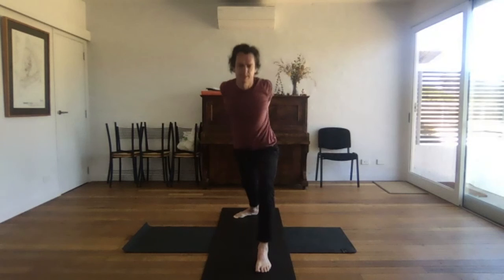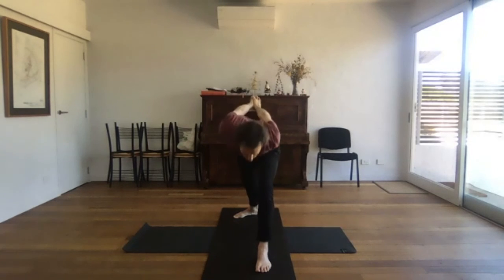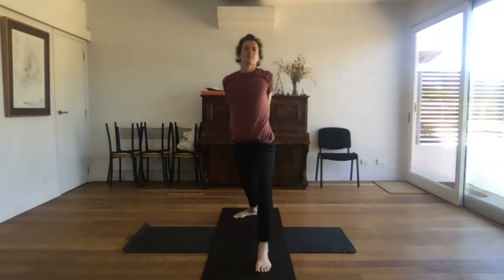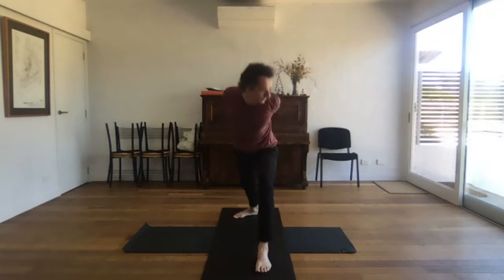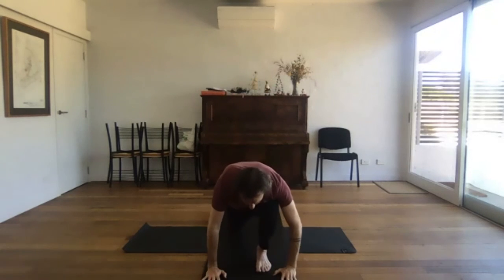Inhale to lift. Exhale, let it go. Inhale to come up. Side out. One more time. And let's take our hand all the way down to the mat.